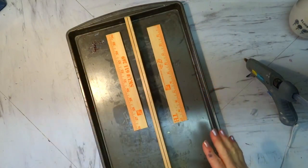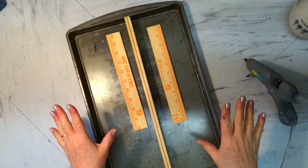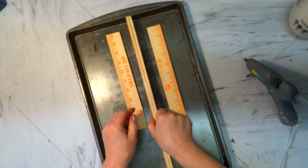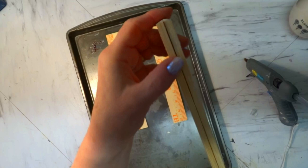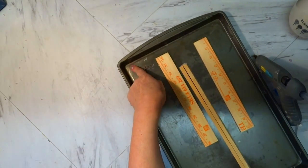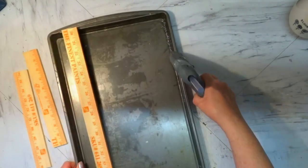Before we begin our project, we're going to make a new jig. I'm going to repurpose this old cookie sheet for a larger surface area for making larger pieces of furniture, such as the bookshelves that we're going to be making today. I've simply taken a Home Depot yardstick, I've sanded the edges and rounded them so that they're going to fit as snugly as possible in each of the corners. And that will give it a nice square flush fit.